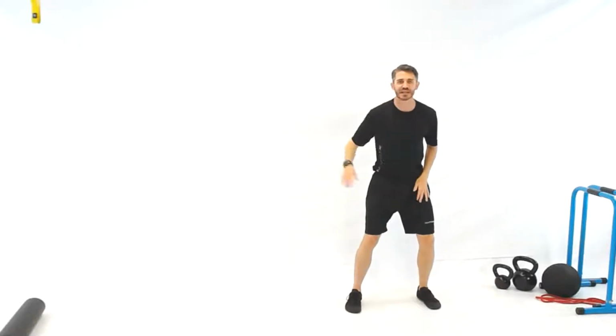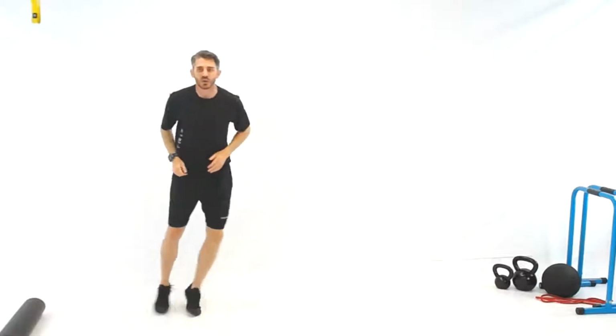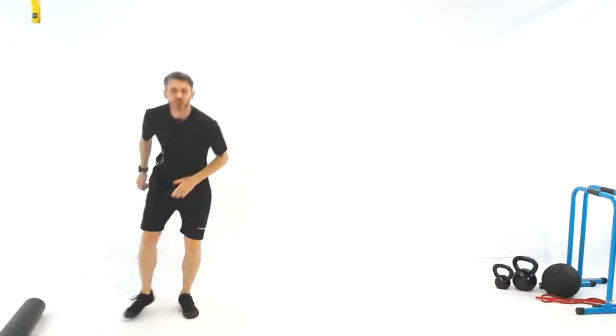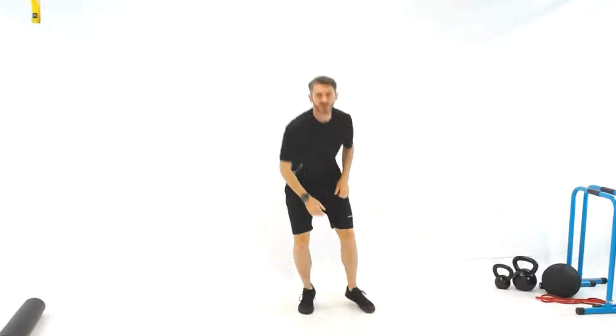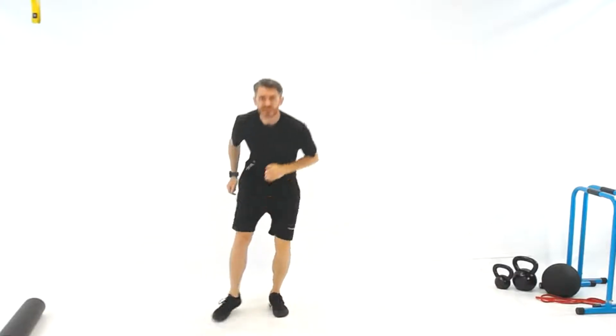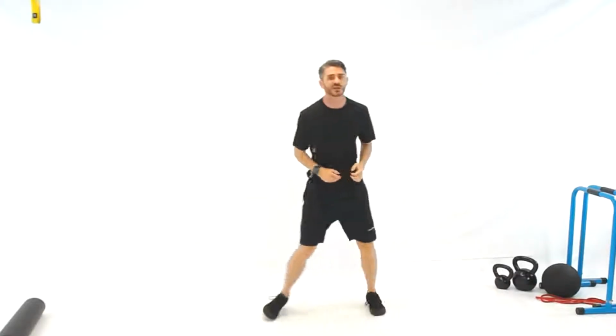Okay, loosen yourself up. 45 seconds. Let's take a lateral shuffle to the side. We're going to reach across, touch the floor, bring yourself back and over to the opposite side. Now, if you haven't got much room, you can literally move from one side to the other. So it depends on how much space you've got. If you can, try and put a little bit of travel in there.